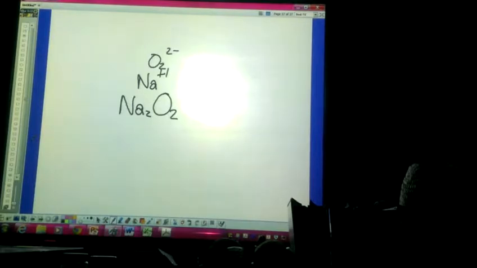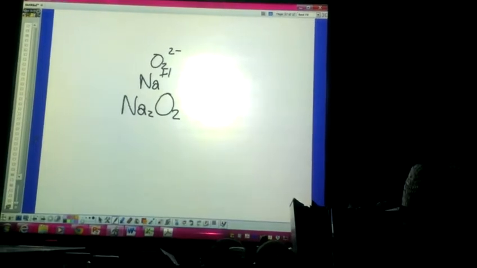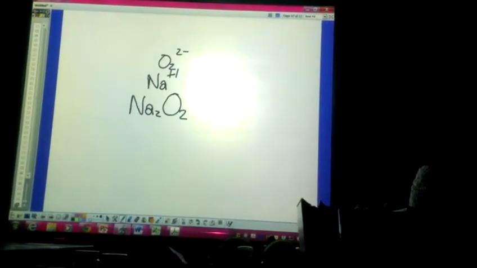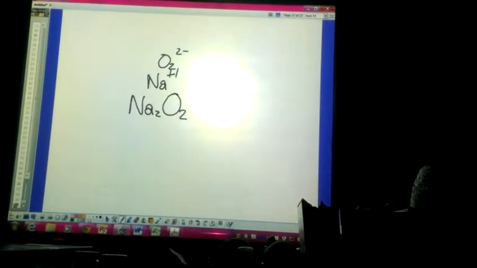So if we were looking at that before, would you have canceled that to where it would say NaO? I would hope that you would, because if we see a 2-to-2 ratio, we need to simplify it into the simplest whole number ratio, which would be NaO, right? So because we have to leave that 2 there, though, for peroxide, it's showing me then that this is a peroxide.